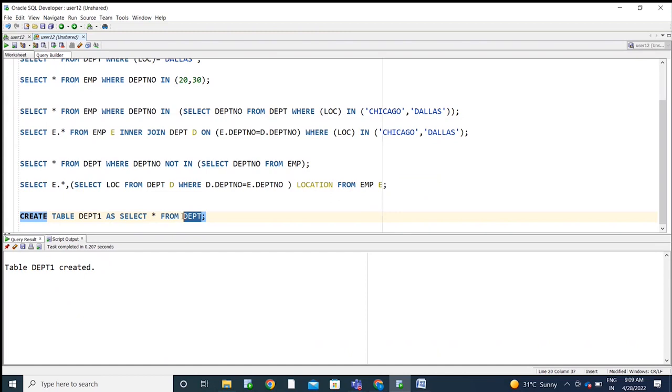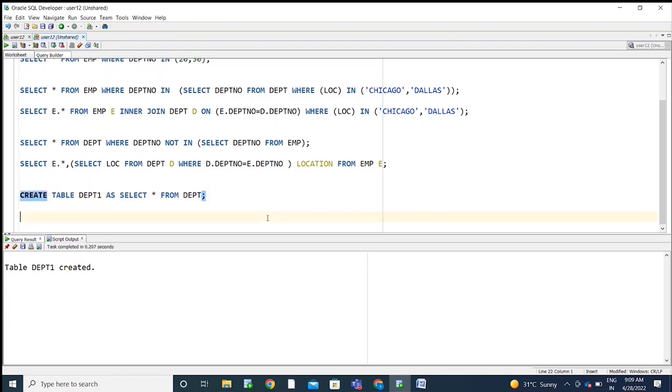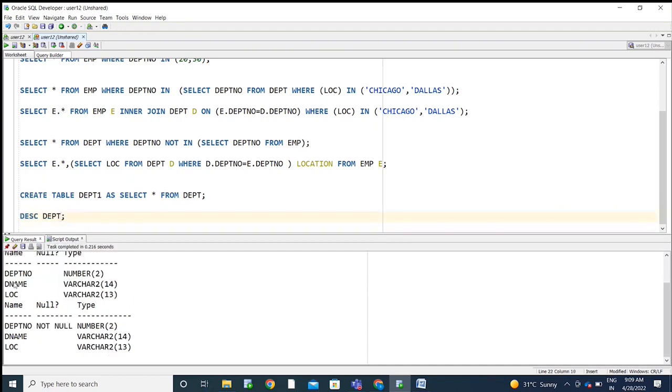Now I'm copying the data from the DEPT table to DEPT1 along with the table creation statement. The table you created, how you mentioned the department number, data type and everything while creating it, the same way I'm making it as a structure. You can verify that both structures will be the same, and everything will look the same.